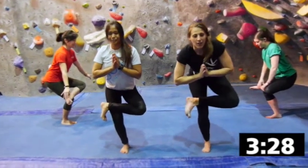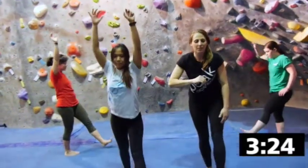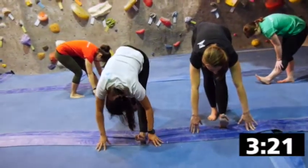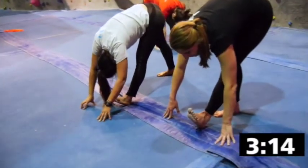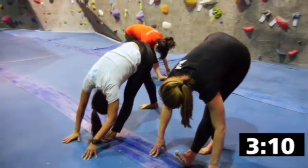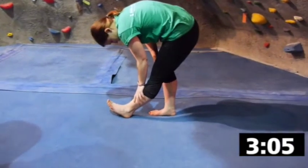And from here, right side, reach up for that invisible hold, stretch, pop that left foot out, and hinge forward. Pull the toes back. Climbers, you're always on your toes, so correct that now by pulling the toes back, stretching out through the heel, through that hamstring. Relax that head down and just let yourself breathe and relax.